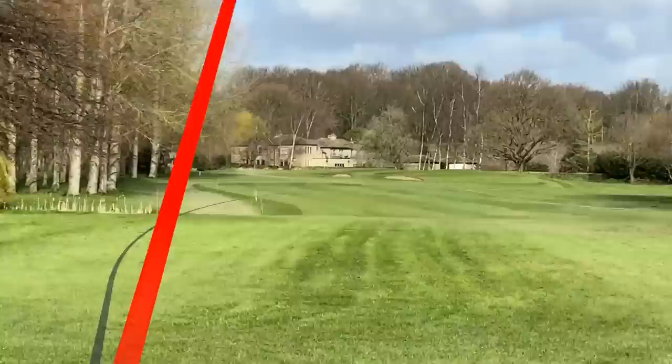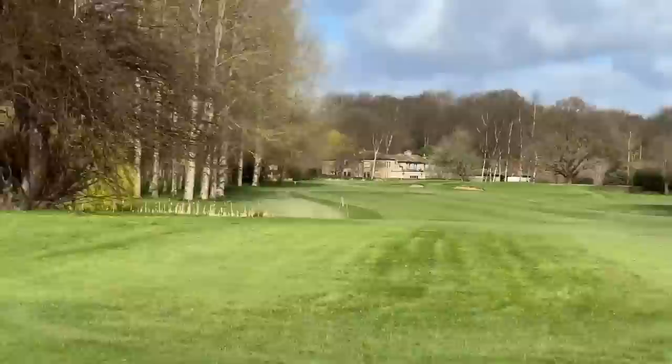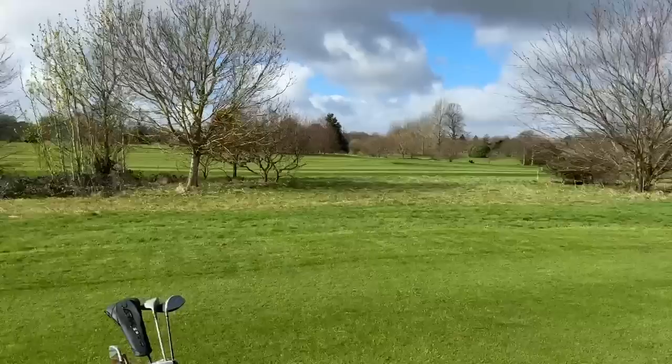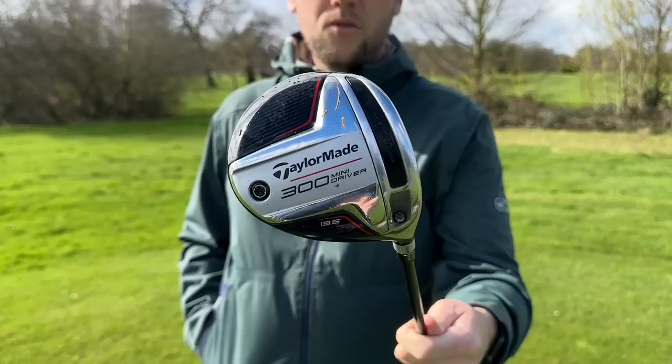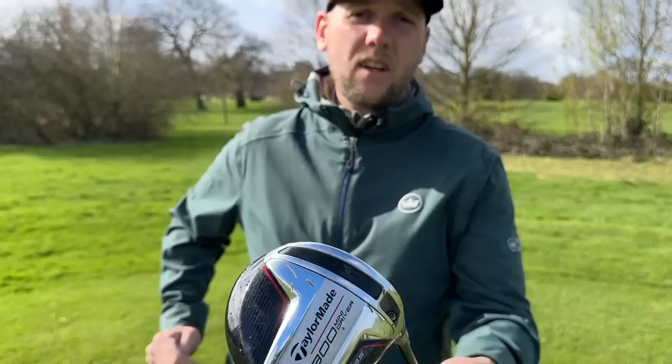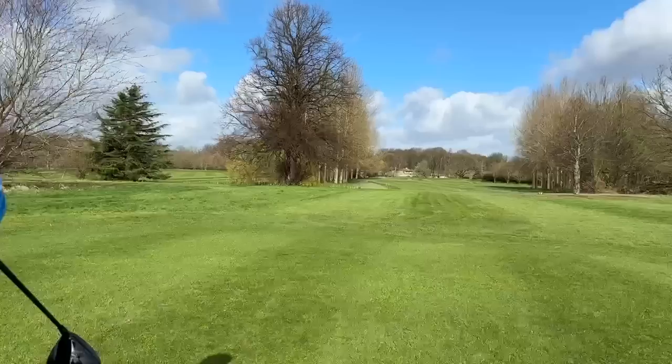That's unbelievable — that might be the green from 13.5 degrees, that's unreal. I'm going to play devil's advocate: if they're that good, why don't you have them in the bag all the time? That's the best ball flight I've seen you hit in years. I did use it for about a year, a year and a half when I was struggling with the driver — found the center of the face more, hit more fairways — and that gave me the confidence to go back to a driver. Now I'm losing golf balls again.